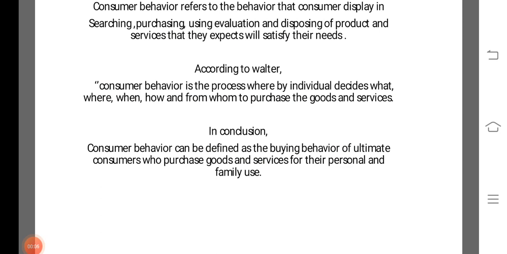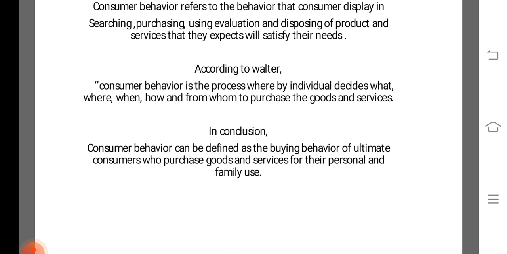In the word, we can clearly notice that consumer behavior is made up of two different words. One is consumer and another is behavior. So, first of all, let's be clear about the words consumer and behavior. Who is the consumer and what is the meaning of behavior? Well, a consumer is the person who decides on the purchase of goods or services for their personal use or to satisfy their needs or wants. Similarly, what is behavior? Behavior may be defined as the way a person interacts towards certain objectives or things. So, when we combine these two words, consumer and behavior, it becomes consumer behavior.